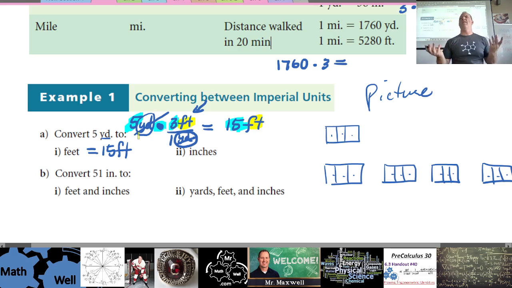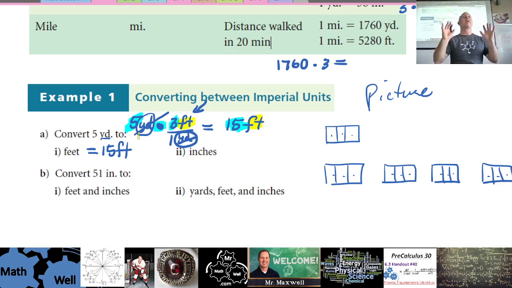And it may be like, why do we have to do that? I know just to do 5 times 3. Okay, fine. Just do 5 times 3. That's fine. Sometimes, though, if you have to divide, it gets a bit tricky. Like, which number do you divide on top and which one's on the bottom? Sometimes that's hard to know. So if you do unit analysis, it won't be hard to know.